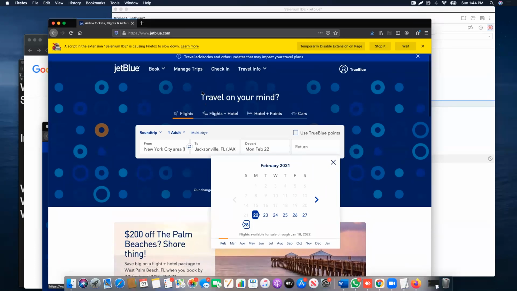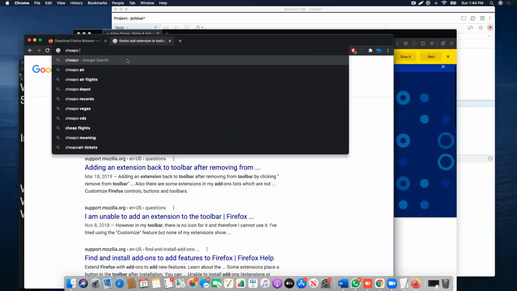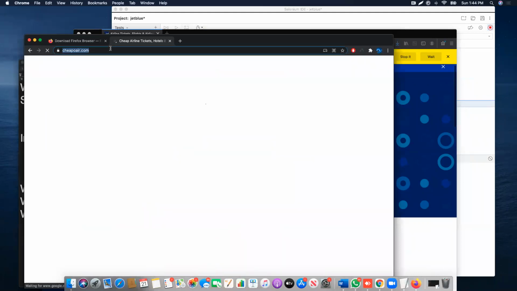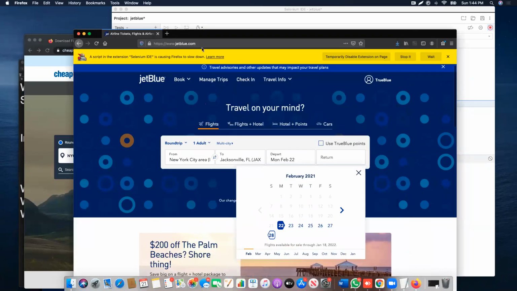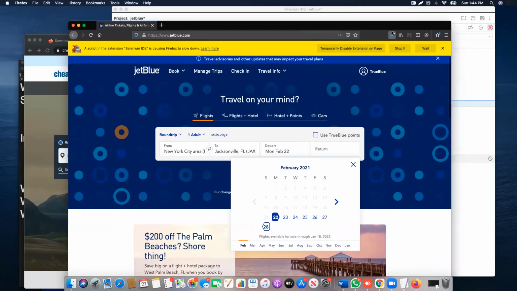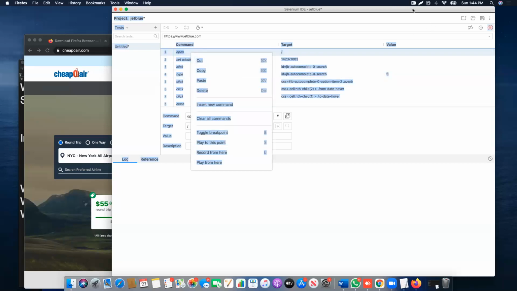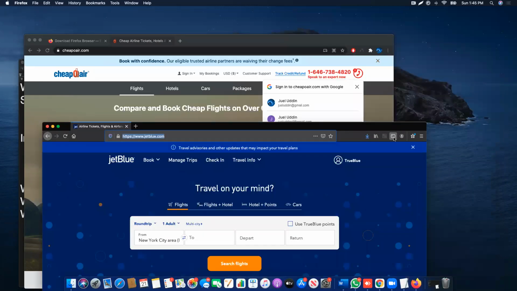But what I'm going to do, I'm going to switch gear. Instead of JetBlue, I'm going to go to Cheapo Air. Probably it's JetBlue itself, because if you try to do this with Facebook, trust me, you're going to get a huge warning on your screen saying don't do it. So I'm going to remove all this. You know what? I'm just going to exit out and create a new one. Leave this page. I don't have to manually remove one at a time, which is kind of time consuming.